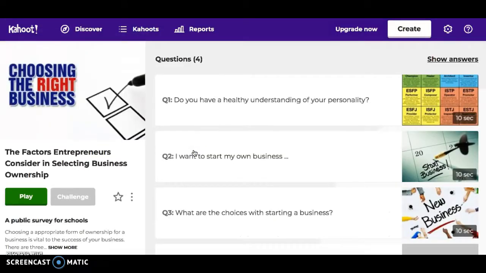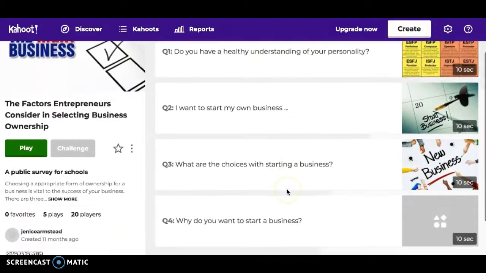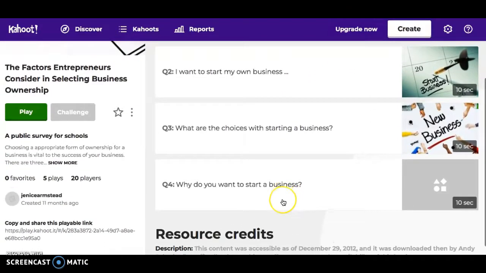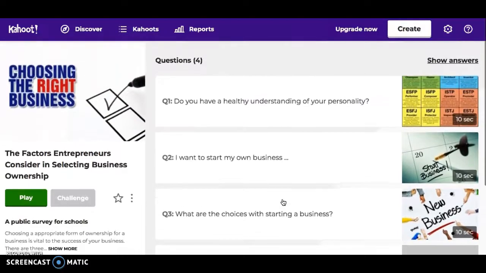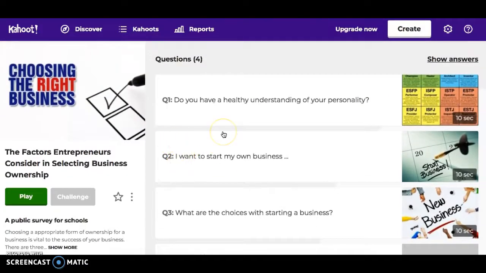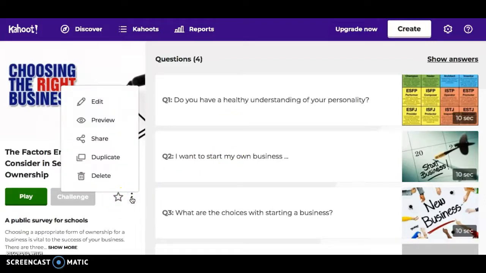In Kahoot, it's pretty simple. What you normally do is create questions, and you can place some kind of picture or theme inside these. This right here is a survey. When you want to edit these types of Kahoots, save them, or even share them with some of your peers, you can do that.